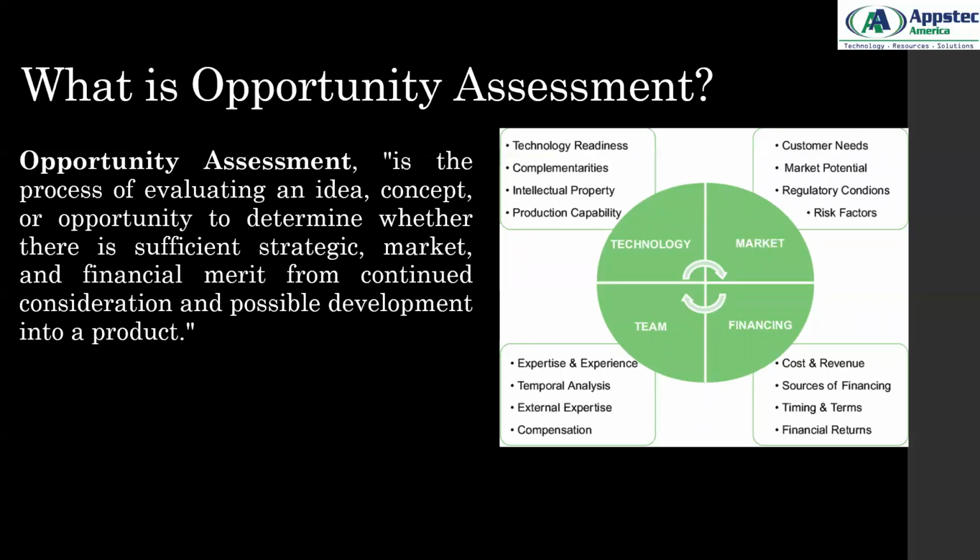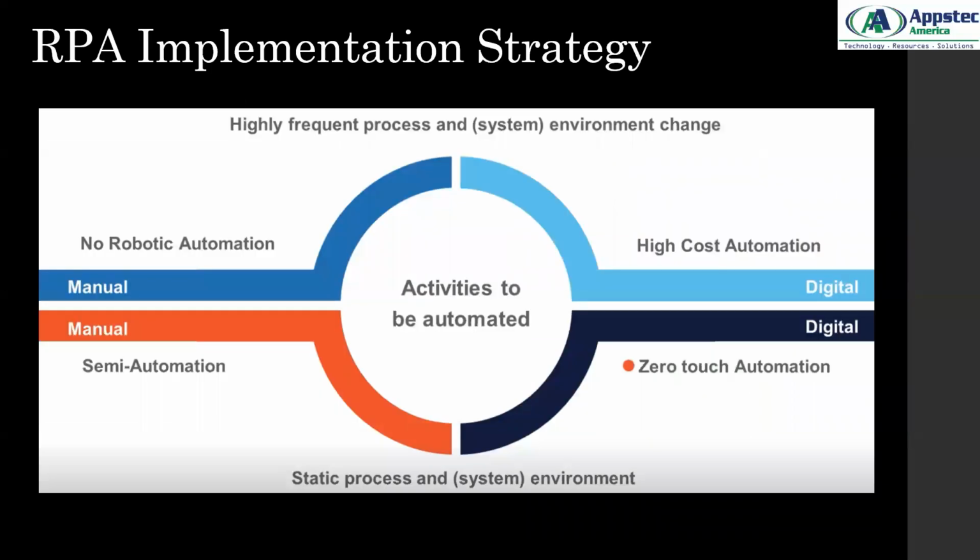When we have multiple opportunities to be evaluated as part of whether it can be taken as an automation potential project or not, we have seen a lot of other aspects in alignment with the opportunity assessment. So evaluation of the ideas, taking up the right projects, evaluating the right processes, and identifying what is not potential and what is potential is very, very important.